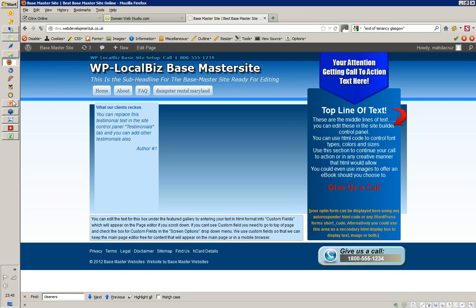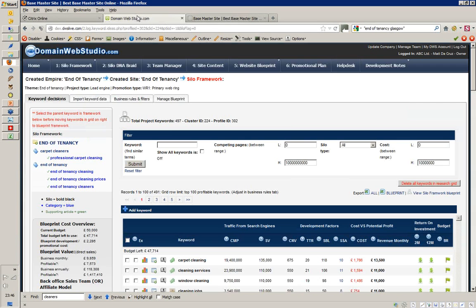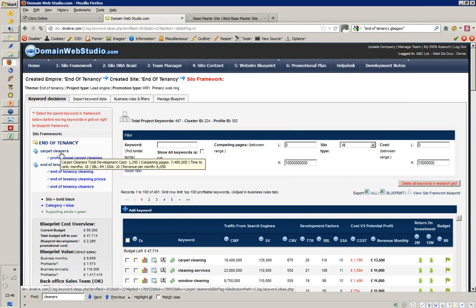The great thing about what we're doing here, guys, is if you map out the story, and you think about it, if you're doing a national level in the US, then the bigger the country and the more people, the more you're going to move the locales up to the silo level. But here in the UK, you can keep your locales one layer down, and you can go for the root term and then put your locales underneath it. And it tends to work really well because then you get rankings for both, and you can really target the site well.